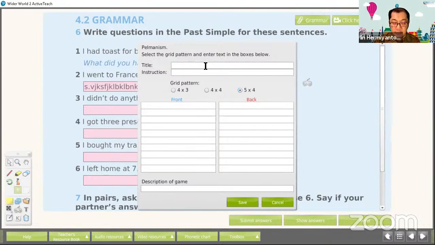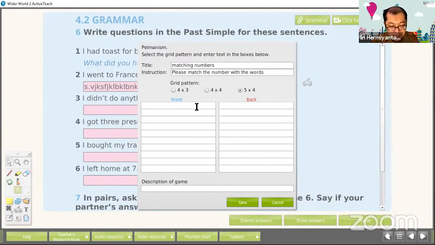The title, for example, matching numbers. Then the instruction, for example, please match the number with the word.